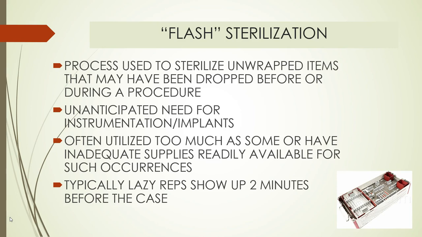We hear the term flash sterilization, and this is a process that refers to use of an autoclave to sterilize an unwrapped item that may have been dropped right before you intend to use it, or maybe dropped during a procedure, so that we're doing a procedure and a critical instrument falls, hits the floor, or otherwise becomes contaminated, and we need it immediately. So flash sterilization is utilized when there's an unanticipated need for an instrument that becomes contaminated, and we have to quickly re-sterilize that instrument. And if there are no other alternatives in terms of alternative instrumentation available, then flash sterilization becomes an acceptable means to deal with the problem.